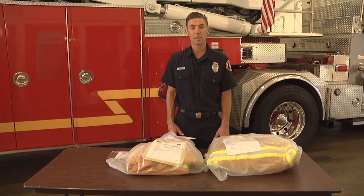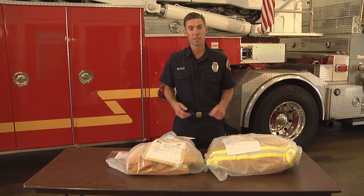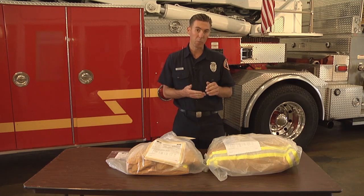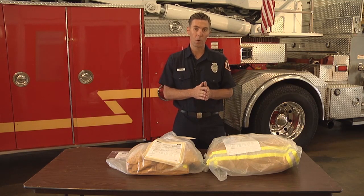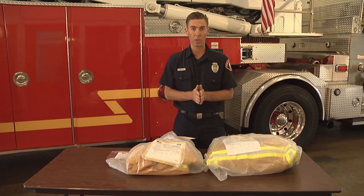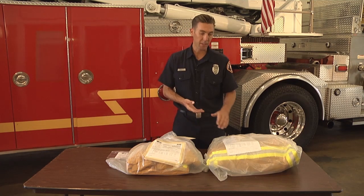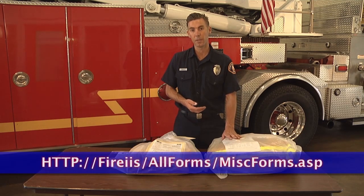Now, if there's any discrepancies found on your routine inspection, such as it needing to be cleaned, or you need a repair, or there's a hazardous materials on your turnouts, then you can send in your garment to our approved ISP, which is ECMS, for cleaning, alterations, or repair. You can find the cleaning and alteration forms on the county internet page under miscellaneous forms.